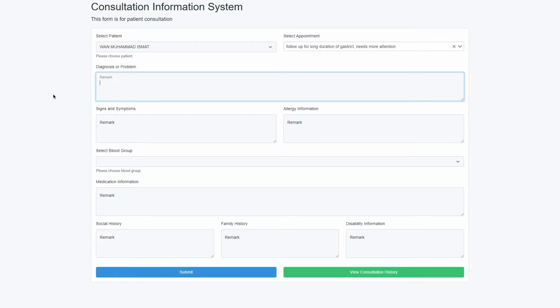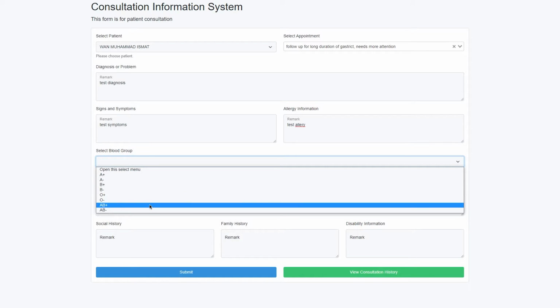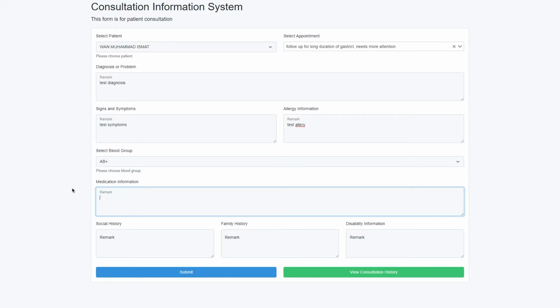So now I will fill in the diagnosis, test symptom, for allergy, and select the blood group, medication information, social, family.